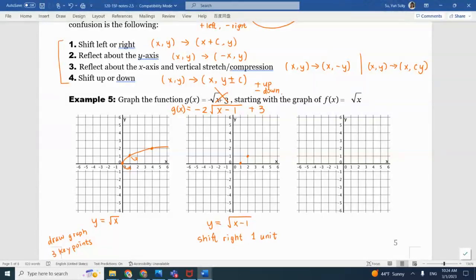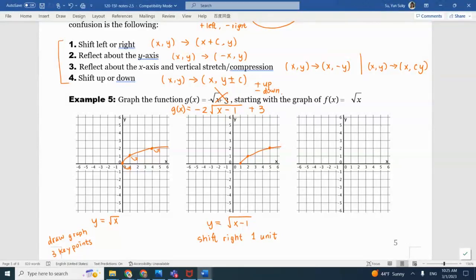Yes, everybody? How about you guys take turns to answer my question? How about we start with this side? Let's pass this down. Here, Helen. What happened to this point? If we shift to the right, it becomes 5, 2. Yeah, we shift to the right, we get 5, 2. And then we connect them. And you see, the whole graph shifts to the right 1 unit. Yes, everybody?